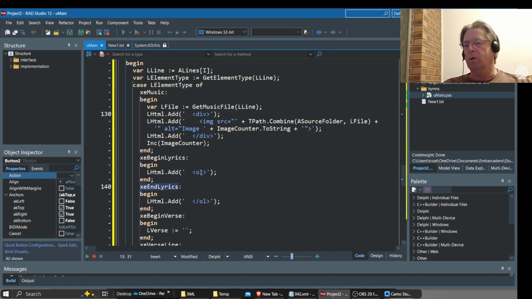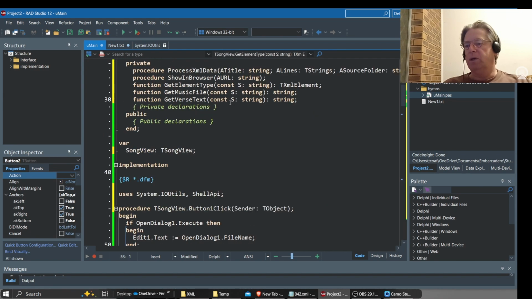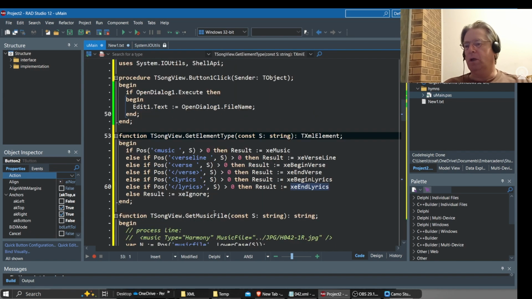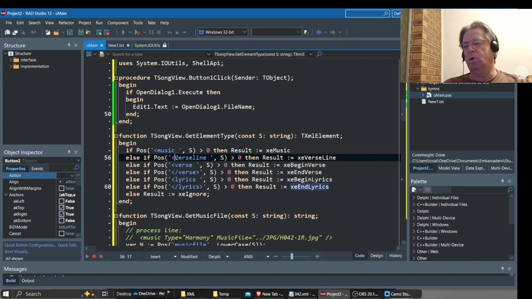So what we will do here is, for each line, work out what type of element it is. So if we go up to here, then all I'm really doing is checking, do I have one of these tags on my line? And I am relying a little bit on the structure of the file.